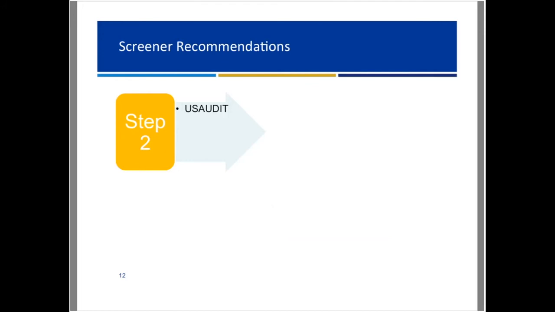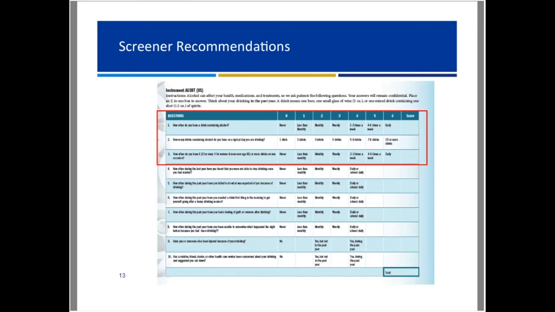If the person screens positive on their drinking patterns, in other words, they're above the low-risk drinking guidelines, then the rest of the audit, which is 7 items, would be administered to that individual. So you can see what that looks like here. The top 3 items are the AUDIT-1-2-3. If they're positive on that using the criterion we referenced in the other slide, then they would take the rest of the audit, which is items 4 through 10. This really drills down into the problems that might be associated with their alcohol use.